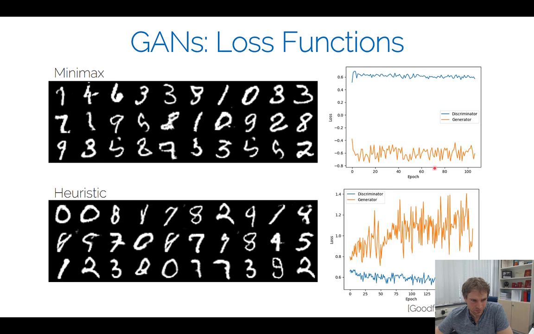You have here, ignore the loss curves right now. This depends, of course, on how you display it. But if you're going back to the loss function here, this is just the plain loss in this case. This is just the negative discriminator loss. That's why this loss is negative here. But let's ignore that for now. Basically, in this case, the generator would like to go up here, right? The generator would like to go down here, and this guy would like to go down here.